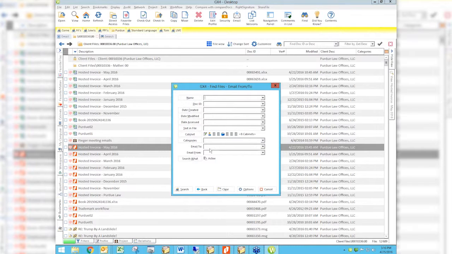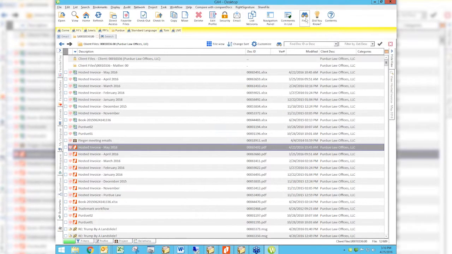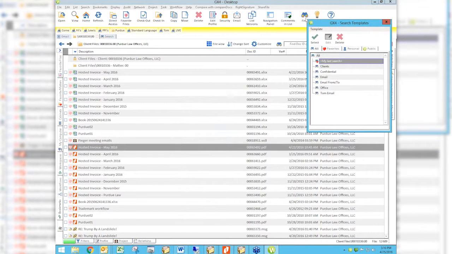It doesn't matter. So you can set up search templates that meet common search scenarios, so that when you get to this list of search templates, you can go straight to a certain type of search, or straight to a certain cabinet, or straight to a certain cabinet but with the to and from fields in there. Let's say we wanted to set up a search that always looked at the client cabinet but also had the email to and from in it, so that I could further search for emails to a specific person within that client cabinet.